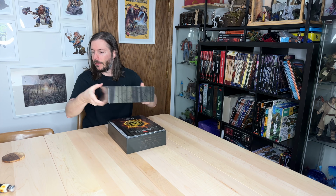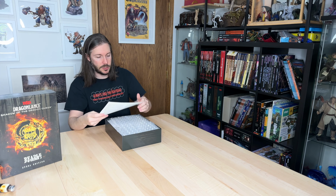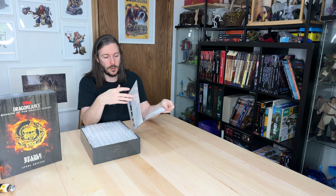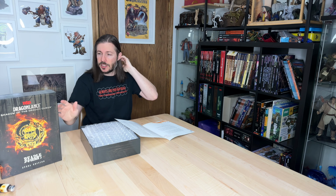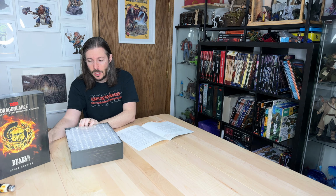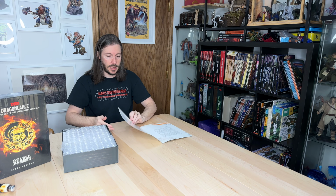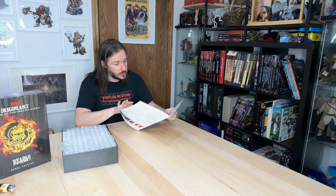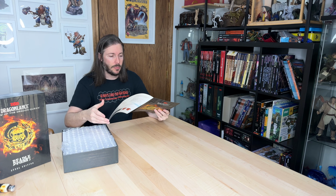Get the box open. All right, we'll put this right over here. They do start off every box with one of these little notes. It essentially is a note from the founders as well as what you're going to find in the box. Now, this particular Dungeons & Dragons storyline is an older one. It is very famous, and it sits very highly with the fans. So I'll read this first little paragraph here that'll give you a feel for what you're going to get when you get into Dragonlance.